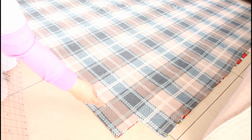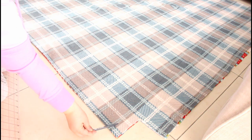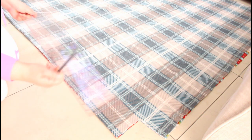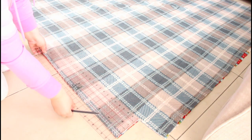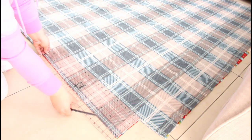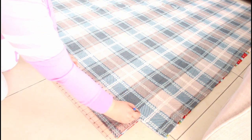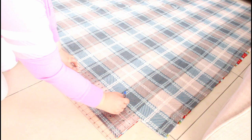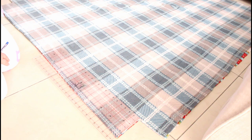Now we need to cut through the two layers, 5 inches in and 1 inch between the pieces. So take the ruler with 5 inches in, and take marks which are only 1 inch away. So 1 inch mark, another 1 inch mark, another 1 inch mark, and so on all around the four sides.